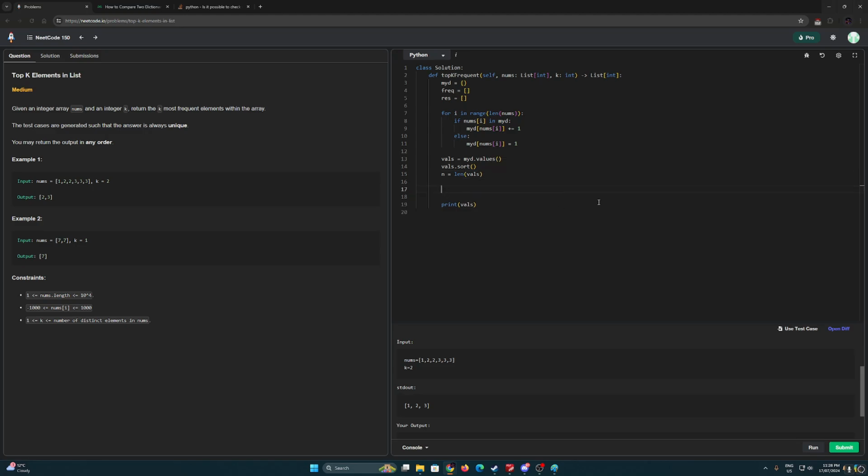For underscore in range len vals, I'm going to quickly print underscore.